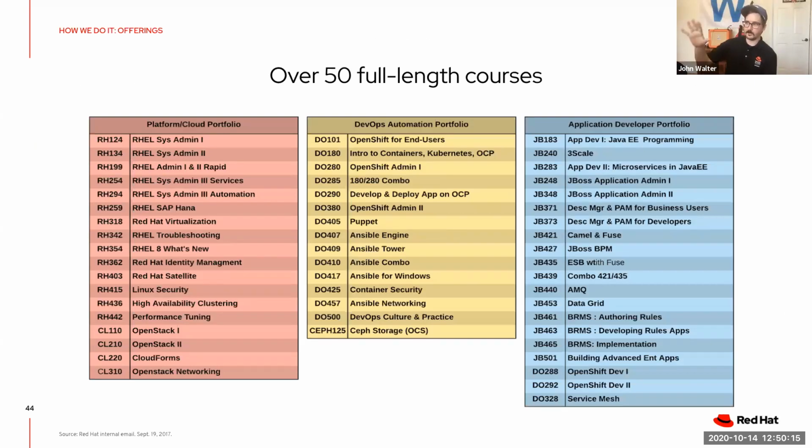And then just a really quick view of all of the courses that we have. There in the middle is really everything around OpenShift, as well as Ansible, our automation platform. On the left side, you'll see all of our RHEL courses and OpenStack. And then on the right side for your application developers, everything tied to our microservices curriculum or to our middleware or JBoss curriculum is going to be there on the right.